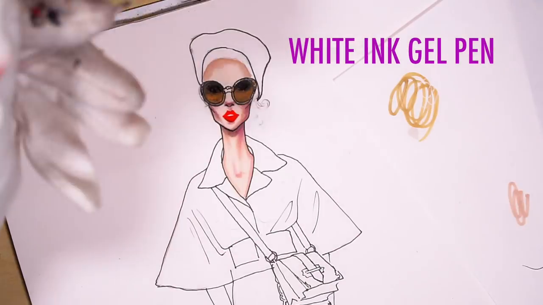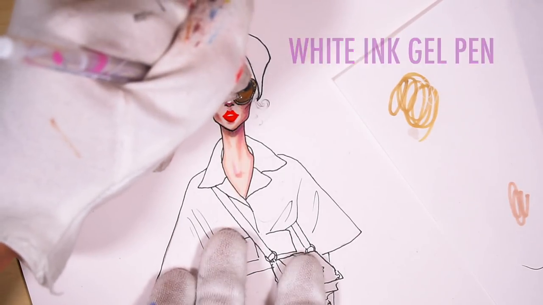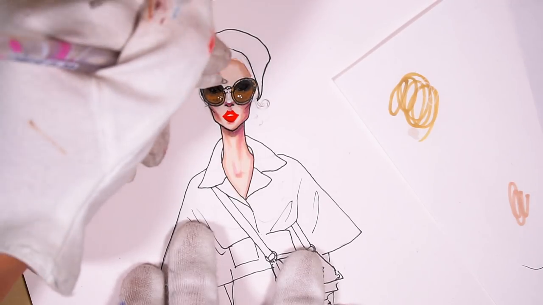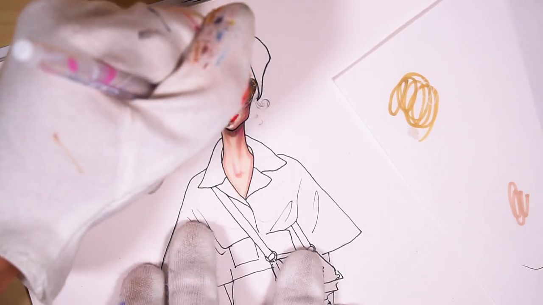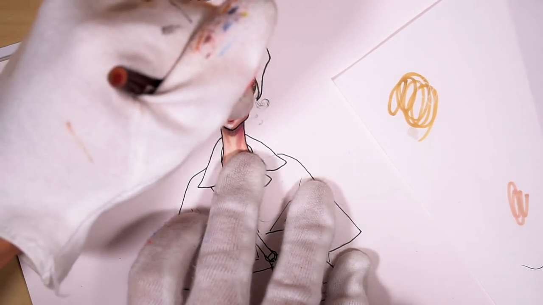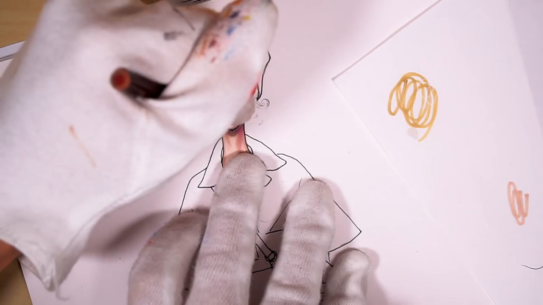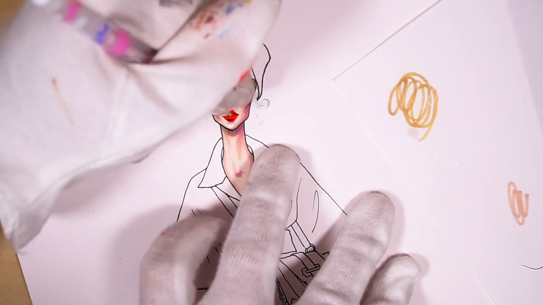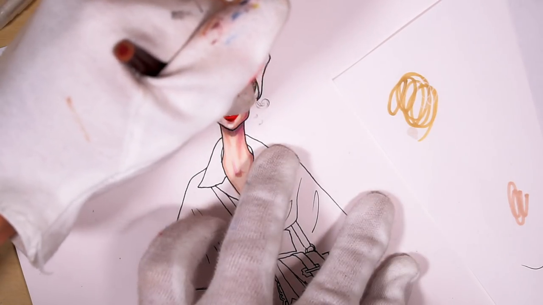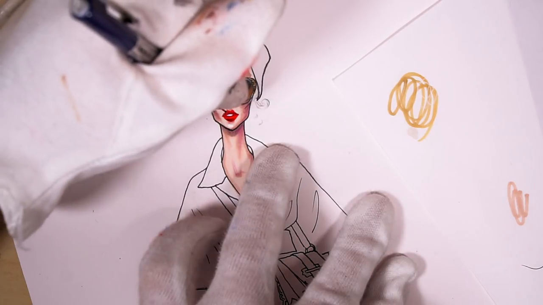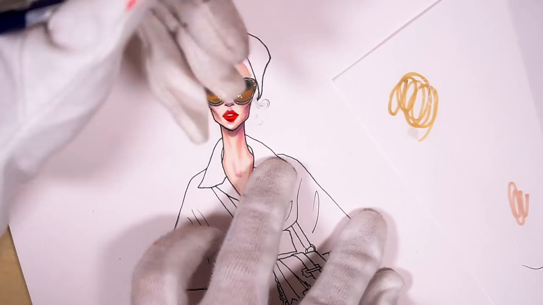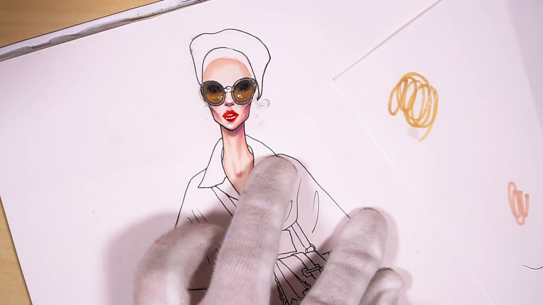Next with white ink gel pen, I'm adding highlights on her face, like tip of the nose just above the purple part, and on her glasses, on her chin. With a burgundy color of pencil I'm adding shadows on her lips. Just lighten up her teeth a bit and reducing the size of that part with just normal mechanical pencil. Extra highlights.